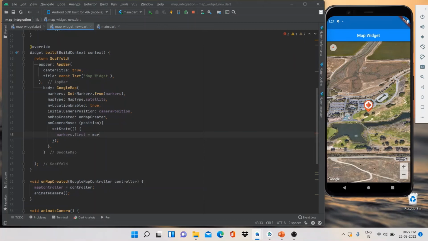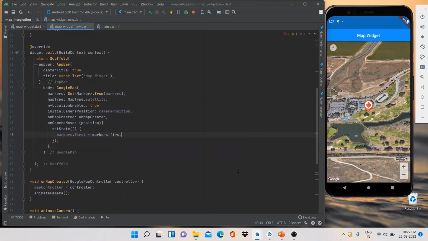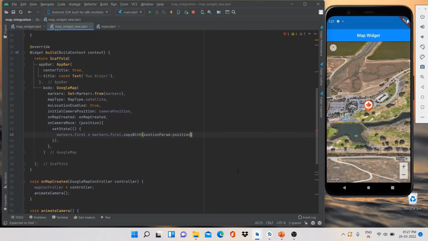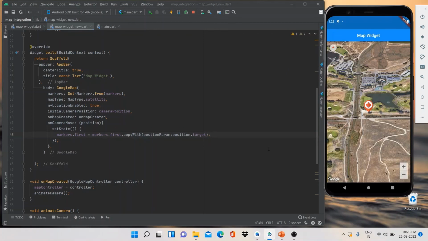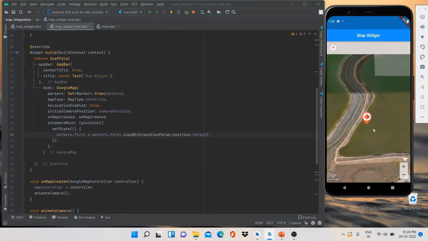Replace this with markers first dot copy with, position param, position dot target. That's it. Just run the code here. Now it will move the marker as well.